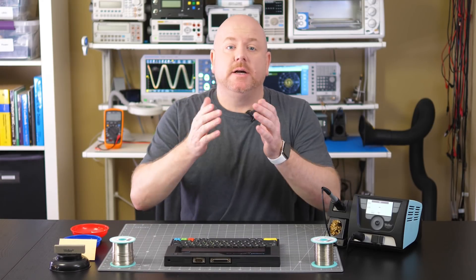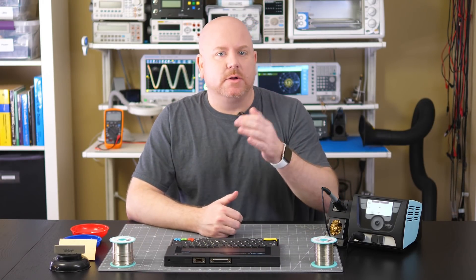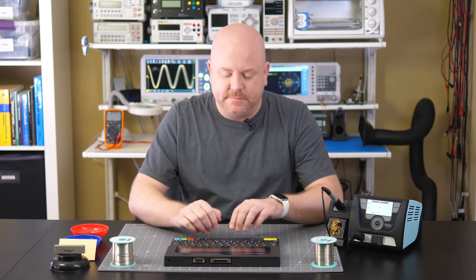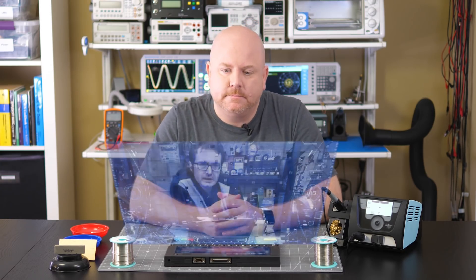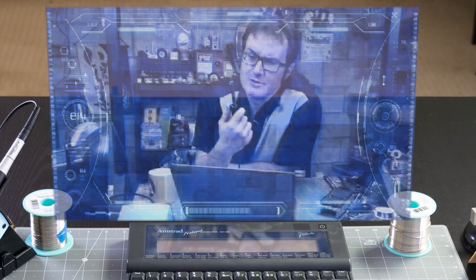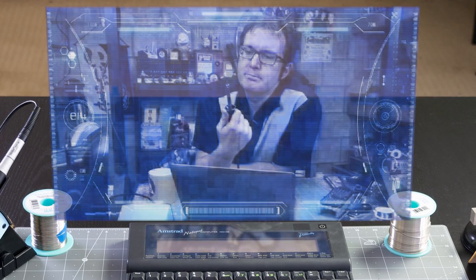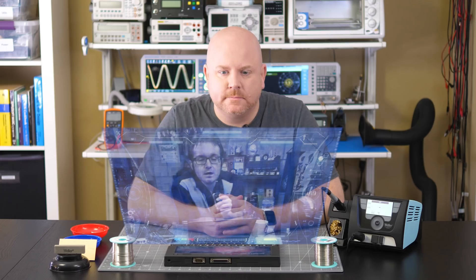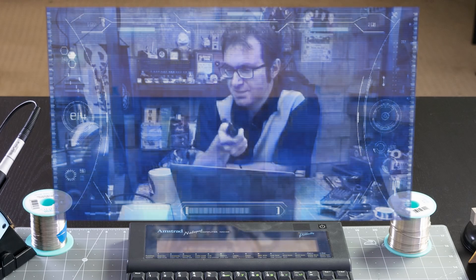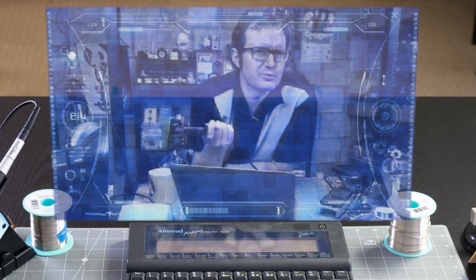The first question comes from Matthew Ergel. He's done a couple of cool projects on Element 14 Presents, including one of my favorites, which is an Altair replica. He asks: "I got this soldering iron tip, and it's all kinds of chewed up with something — presumably oxidation. Should I be changing my soldering tips, or do they just last forever?"